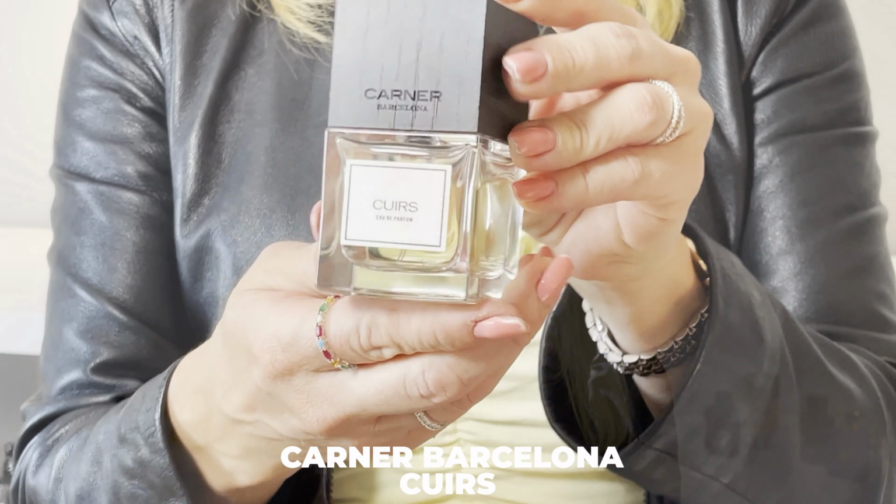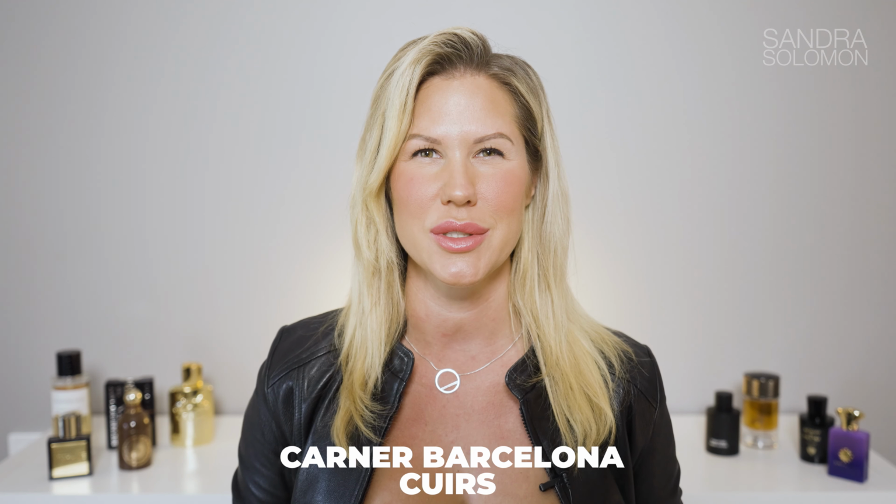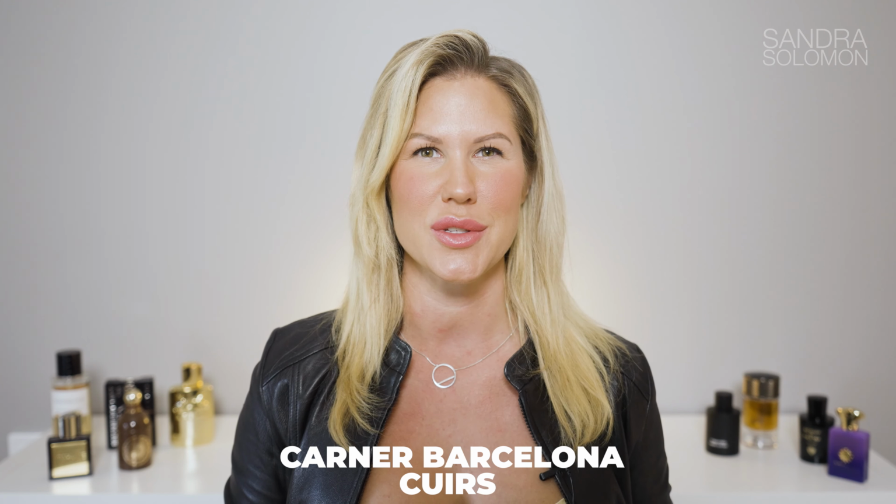And next up we have a powdery, musky, spicy and woody leather fragrance. And that is Cuir from Carner Barcelona. This has notes of saffron, sandalwood. It has different kinds of woody notes, some oud, leather and tonka beans. There's also some musk, some amber, so you have something that makes it warm and round and full. And I would say that this is like a marriage between some leather and some sandalwood. It's elegant, it's alluring and seductive. This really stands out, but in a polite way. So it really makes an impression.